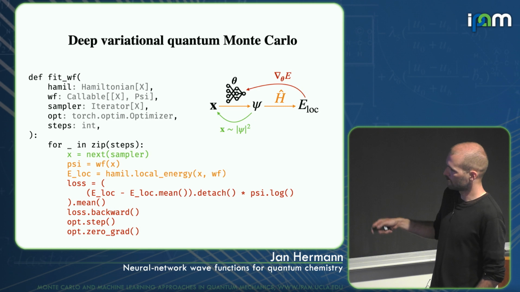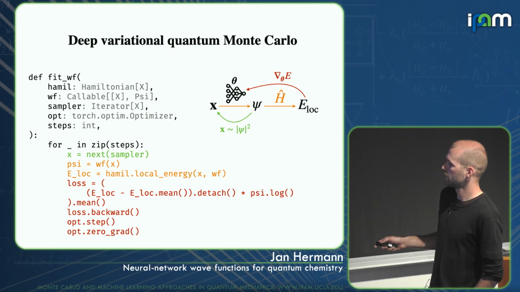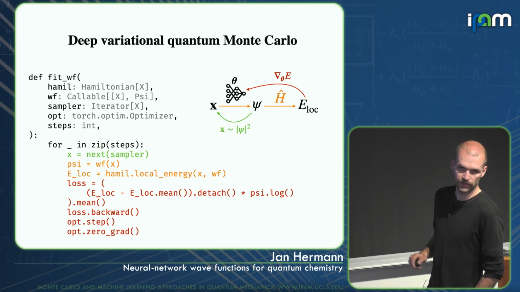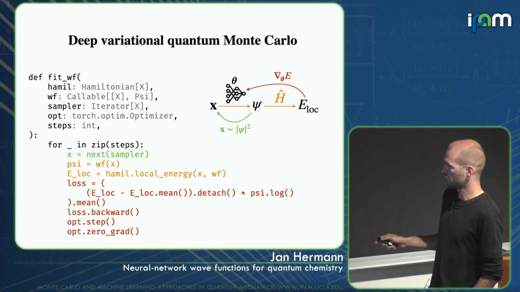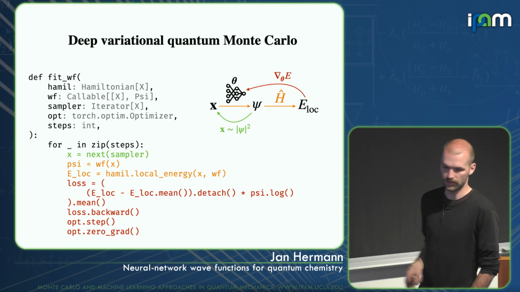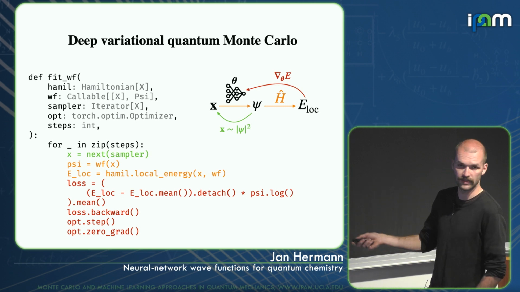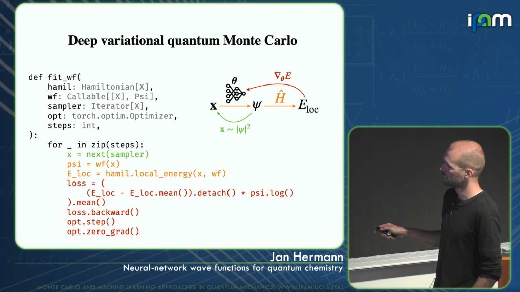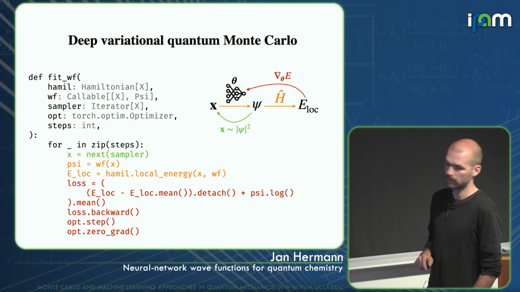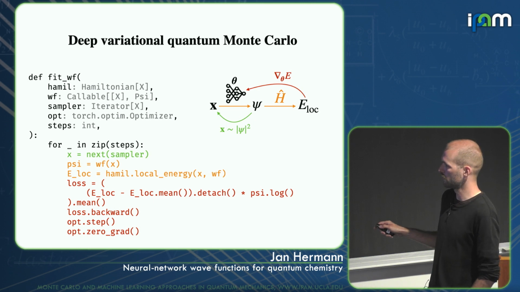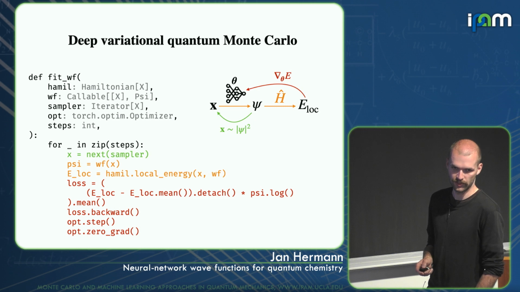And then what you really do in a loop repeatedly is that you get your samples from your wave function, then you evaluate the wave function ansatz, which in our case will be some sort of neural network. You calculate the local energies, which you have to then implement for any particular Hamiltonian, but that's the only thing that is specific to a Hamiltonian. And then you take the gradient and you update the parameters in your wave function ansatz, and you can just run this repeatedly until convergence.